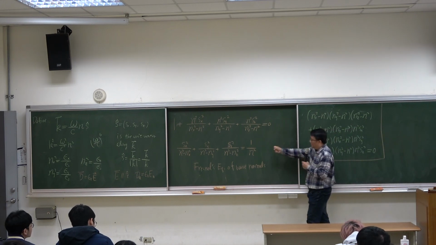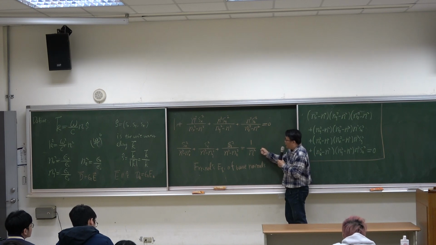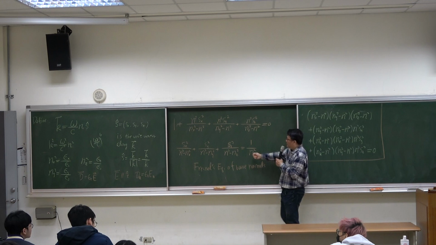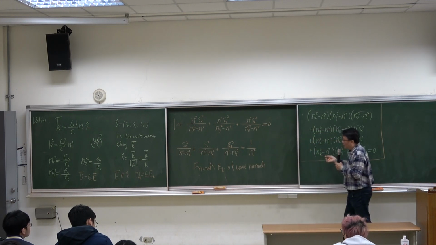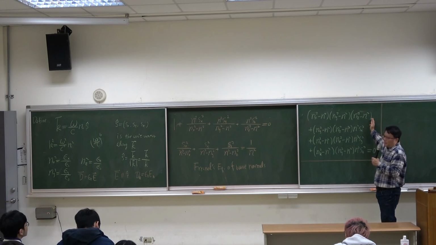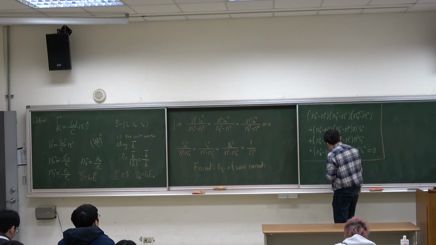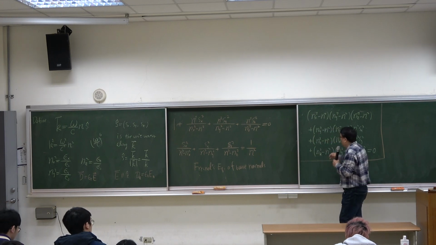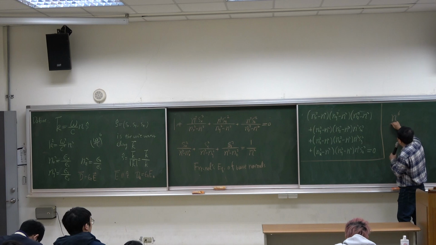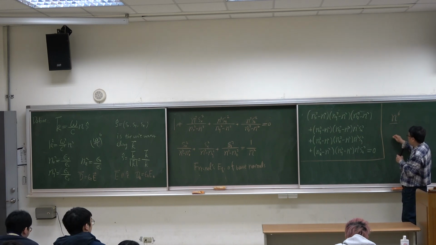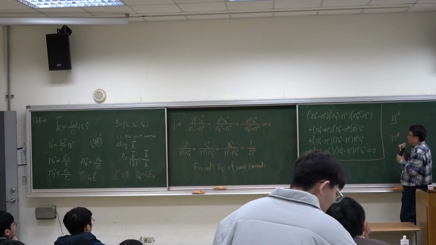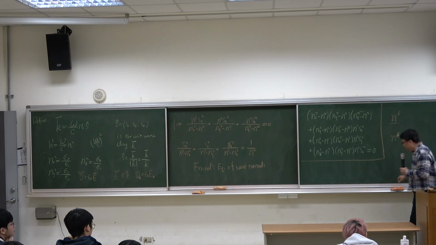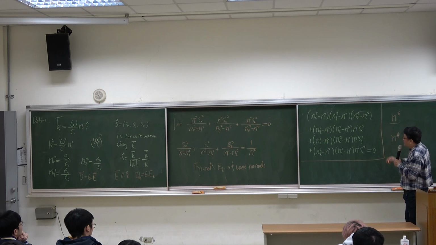Although this form is easier to remember than this form, in fact, when we want to solve for n squared, we still need to rewrite it as something like this. What order of equation is this? You may see this as an n to the power of 6 equation, but in fact it is n to the power of 4. This is a fourth power equation. How do we see that it is a fourth power equation?